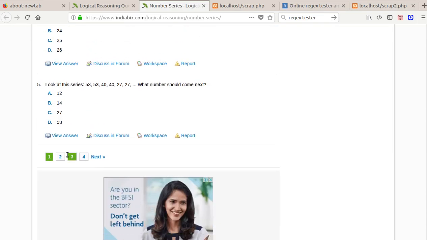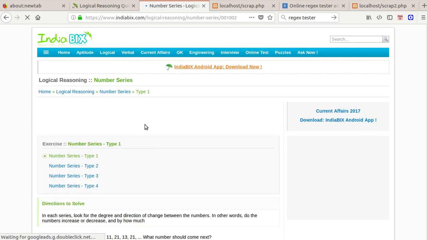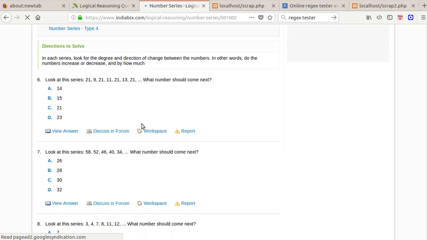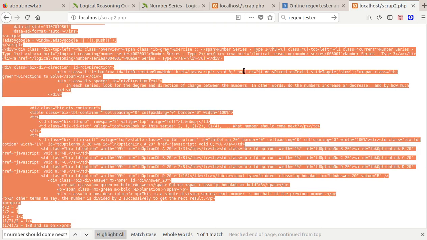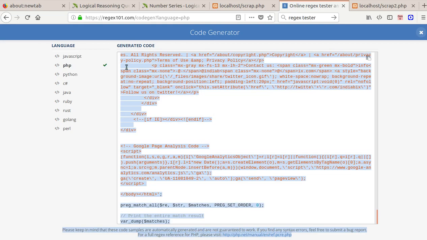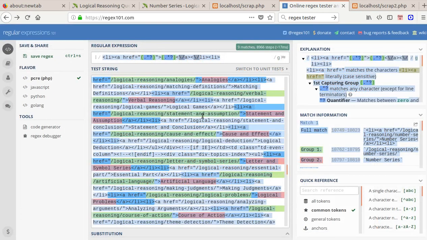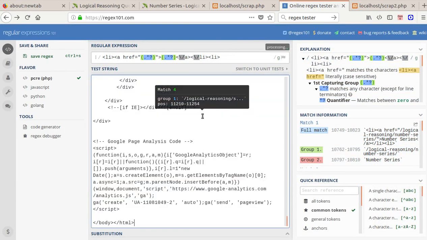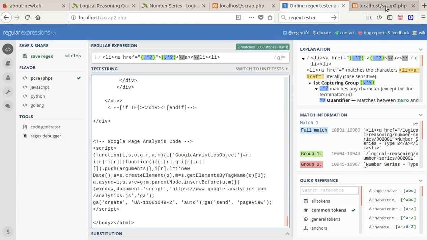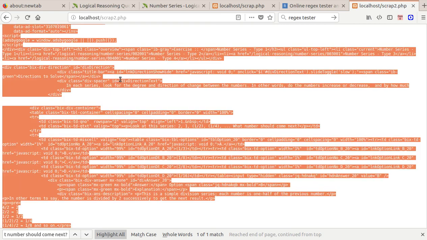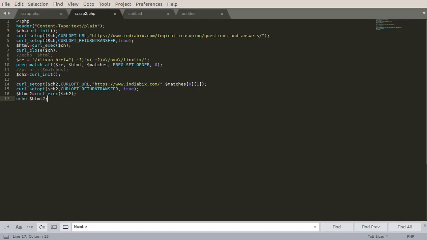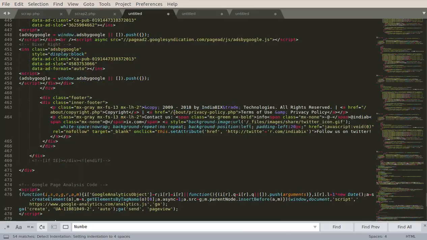Now how to do it? Let's start. Here now copy this, again paste here, come here, and what is this? Here is this code. Now first copy this all and paste here.